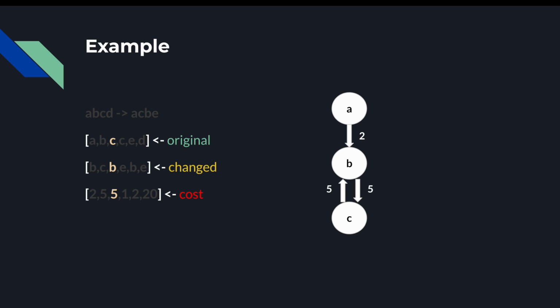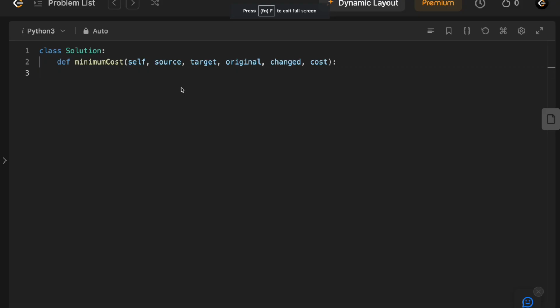So we're going to spend a little bit more time on coding than we normally do. Alrighty, so first off, we need to construct our graph. We're just going to use the dictionary representation we talked about earlier, where the source letter maps to another dictionary, in which the target letter maps to the cost of transitioning from source to target.